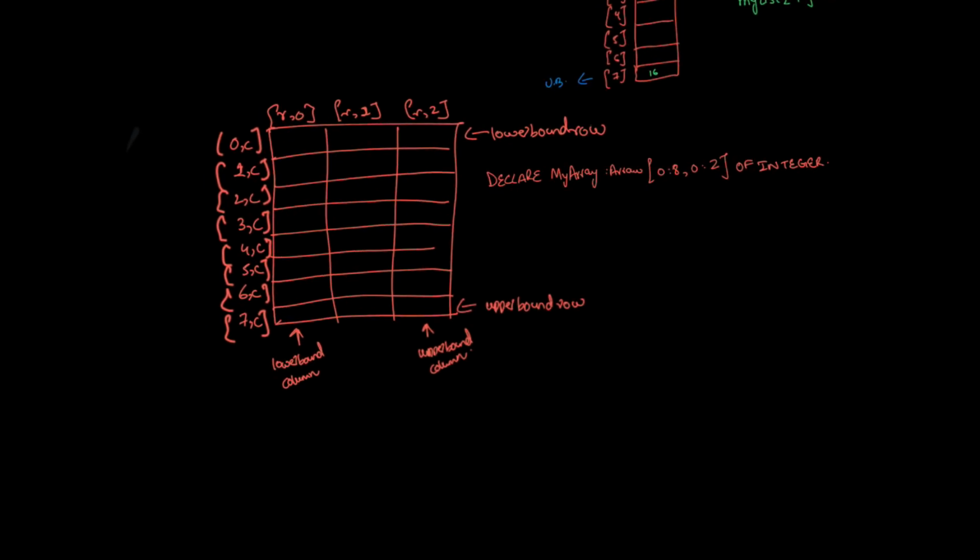And if I want to assign a value to this, I'm just going to write my array and wherever I want to do it. So 7 comma 0, if I want to assign this value 12, it's going to assign it 12. That's basically how it works. And this is basically how you declare a 2D array.